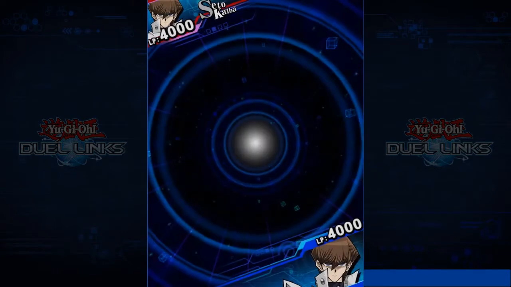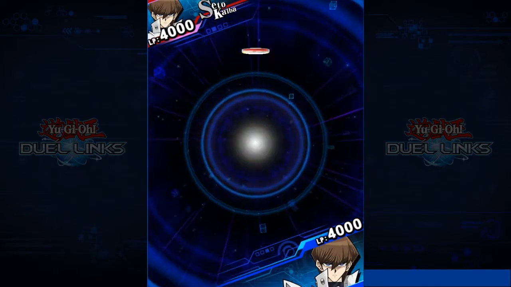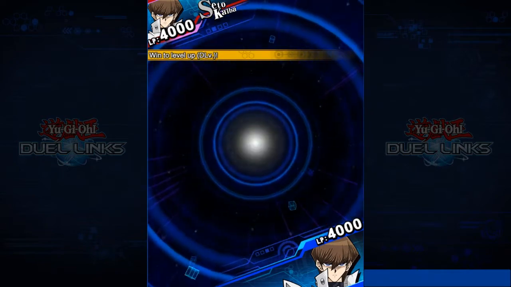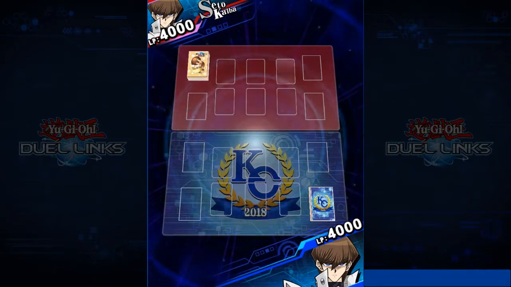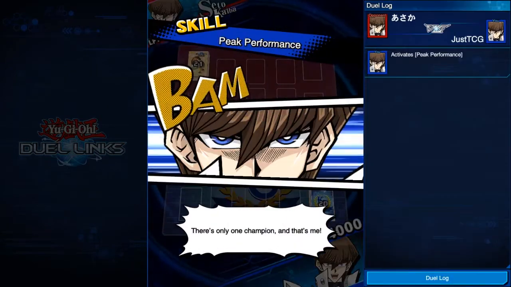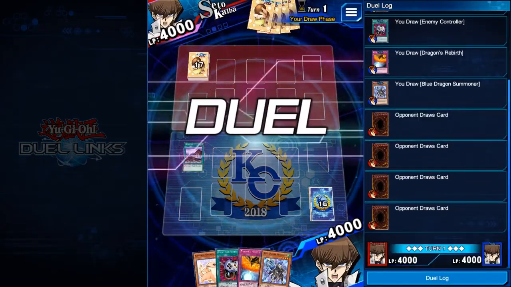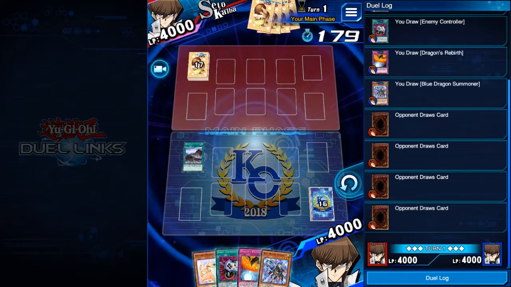Okay, so Seto Kaiba versus Seto Kaiba. Usually when it's a fellow Seto Kaiba player, it's another Blue Eyes deck. So that's just something I need to be aware of, but I'm not scared of him. I'm taking Peak Performance. He's got 21 cards in his deck, so I just need to be careful.